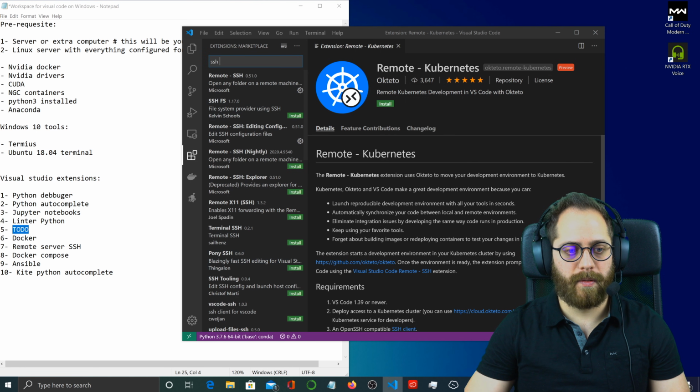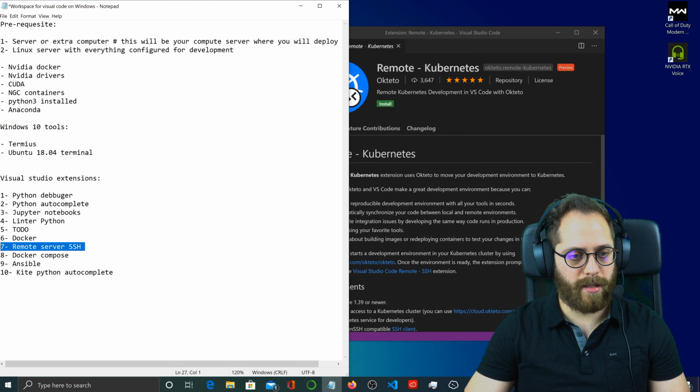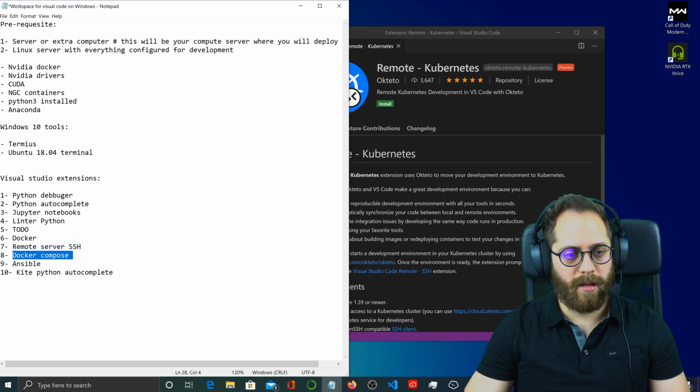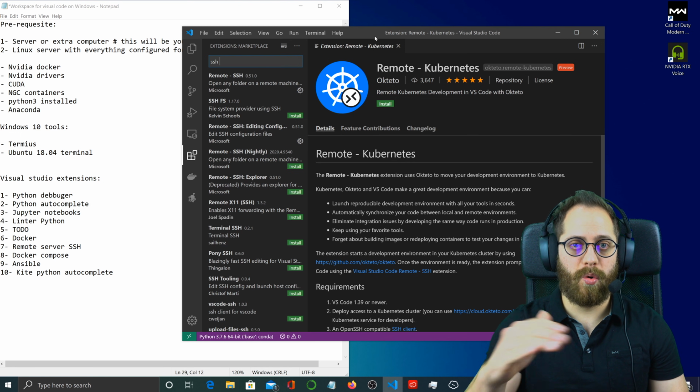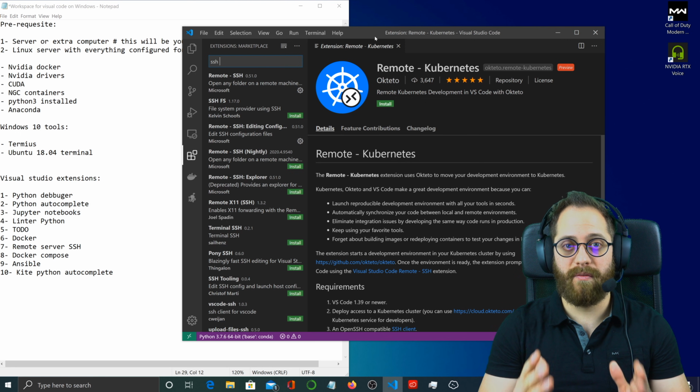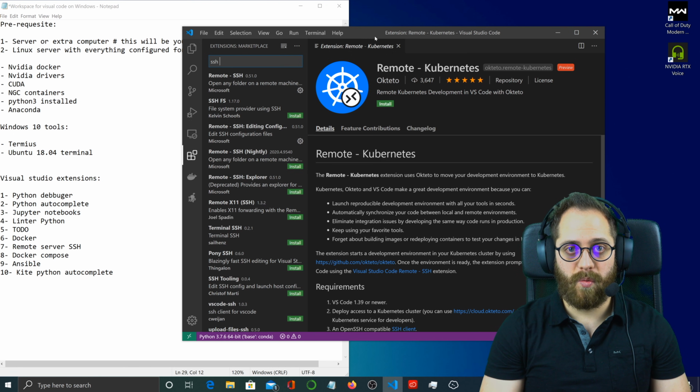Okay, so that's completed: we already did Remote Server SSH, we did Docker Compose. Now we're going to install Ansible. Ansible is a very good tool that you can use to deploy to multiple machines at the same time. Just to give you an example, let's say you have your code or bash script ready for an environment that you want to work. All your dependencies, all your software, everything ready.